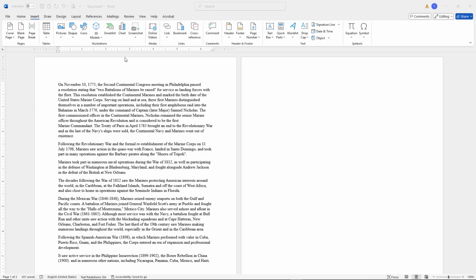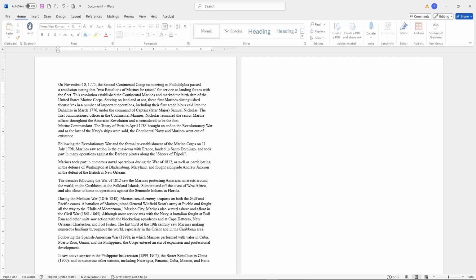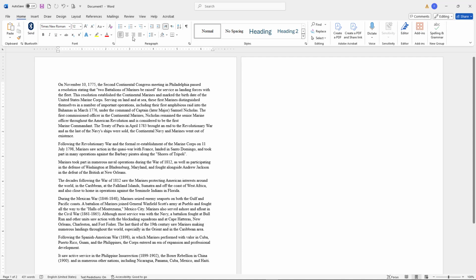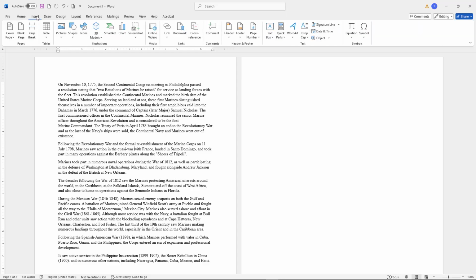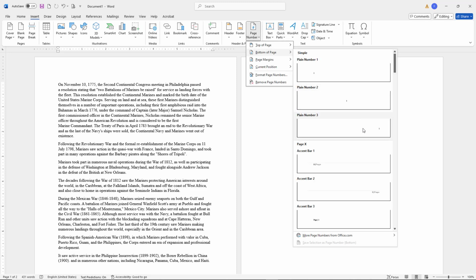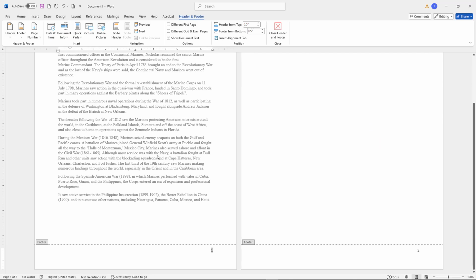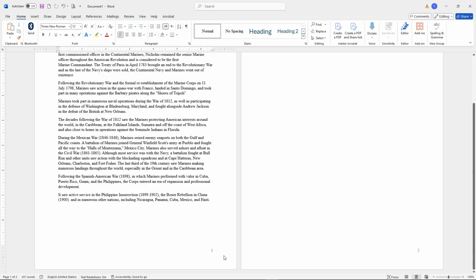So the very first thing that you will want to do is put in some headers and footers. Specifically, you want to get to your page numbers and your name. So for these, we're going to jump over into the insert area, and then you can go over to the page number, go select the bottom of the page, and the rightmost option is what you want. Now you want these on the right and not on the left, because if they are on the left, they're going to get confused with your citations in a minute.